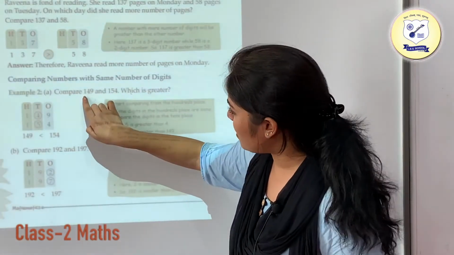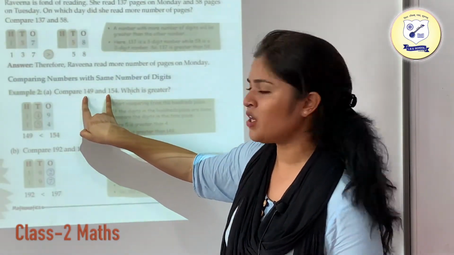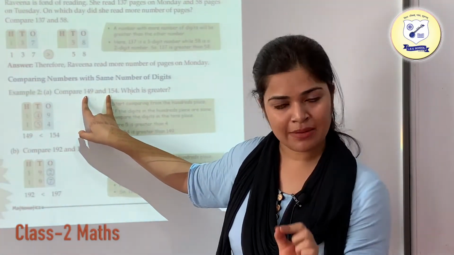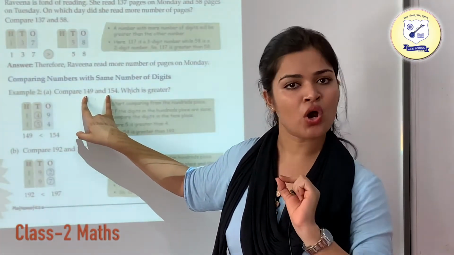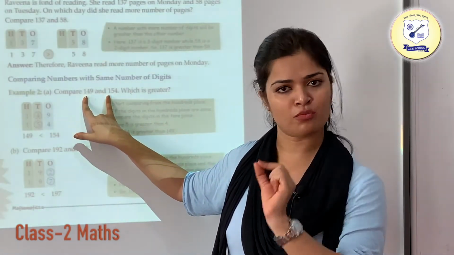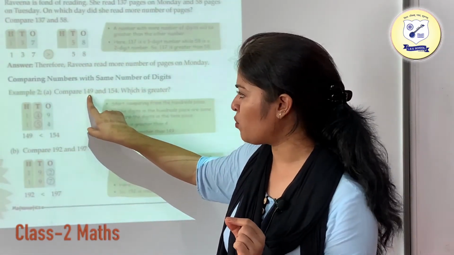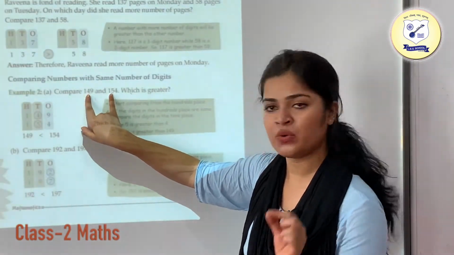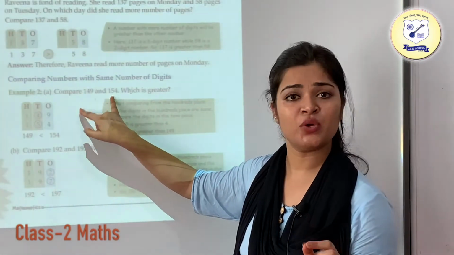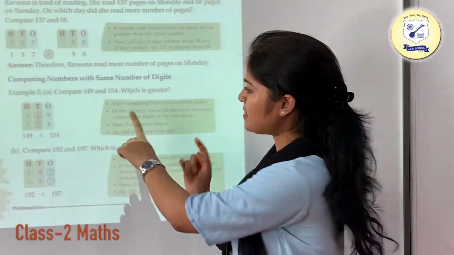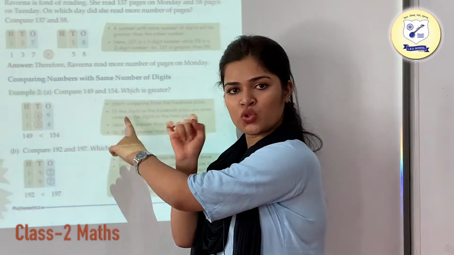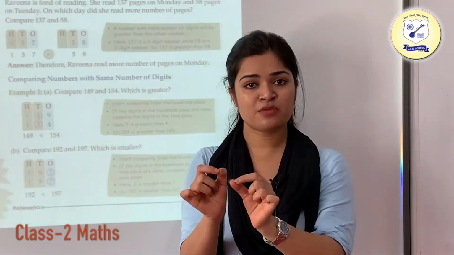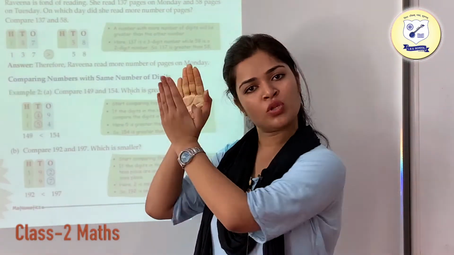As you can see, on the hundreds place value of both numbers we have the same digit. Since we have the same digit on both hundreds place values, we cannot find the correct answer from there. So now you are going to move to the tens place. Here the tens place value is 4 and here the tens place value is 5. Since this number has the larger tens value, this number is going to be your larger number. If on the tens place you also have the same number, then move to the ones place.